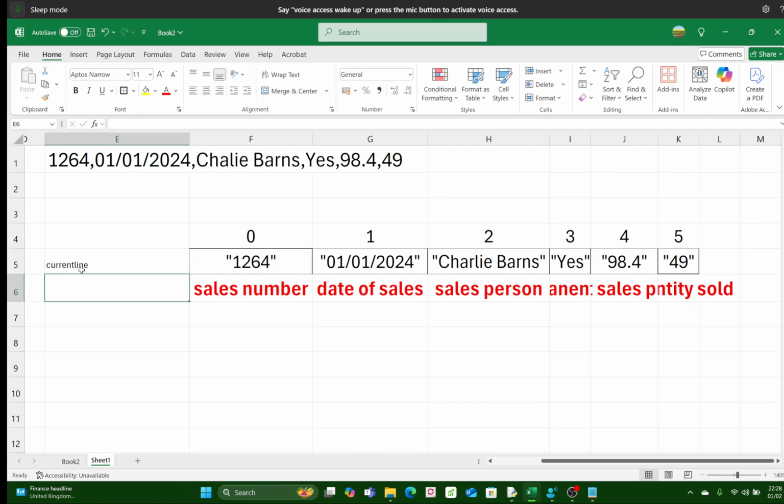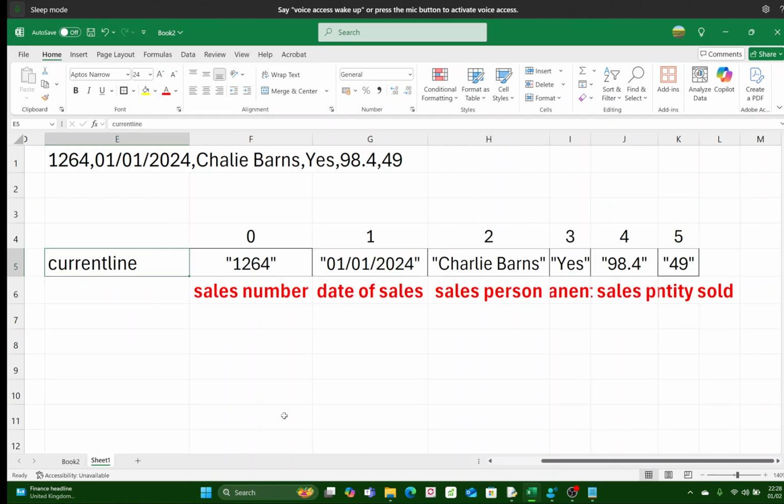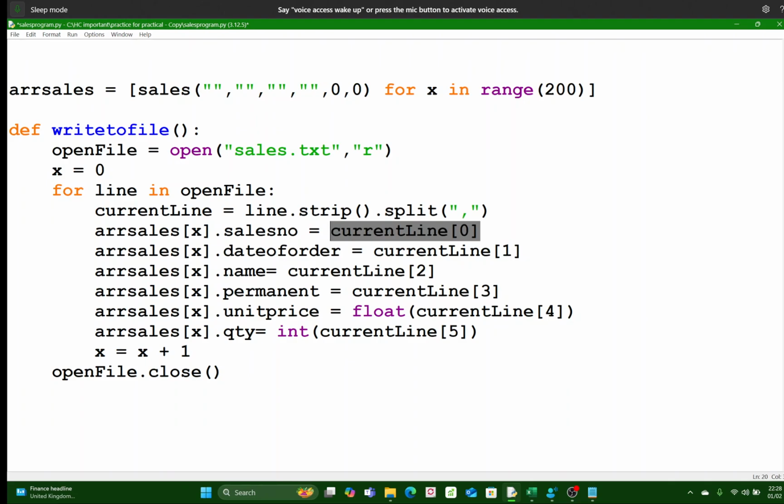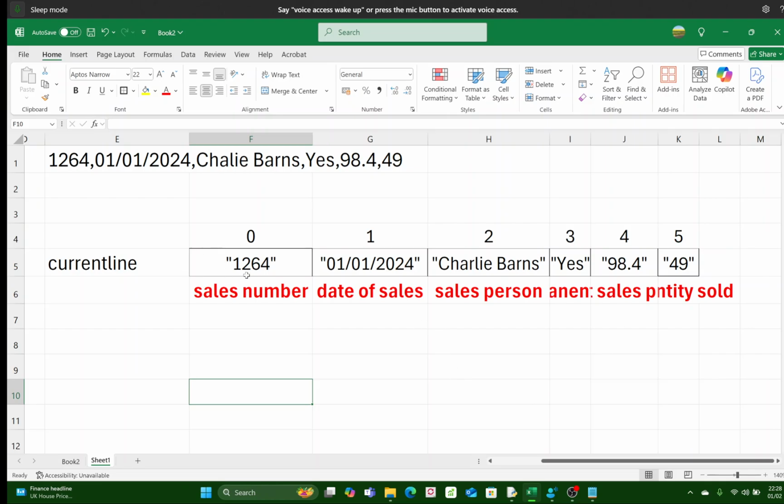So you can imagine this is actually an array. It was named current line. We decided to give it the word current line. You can call it anything you want in your code. Basically, it is an array with indices 0, 1, 2, 3, 4, and 5. And that is what it'll look like in memory after the first line is read.